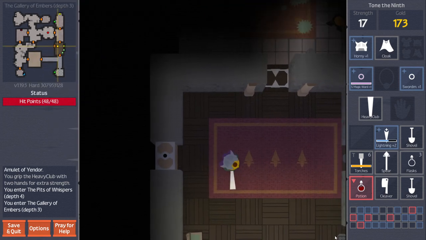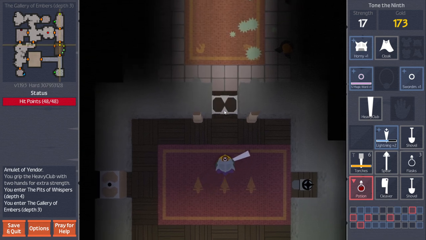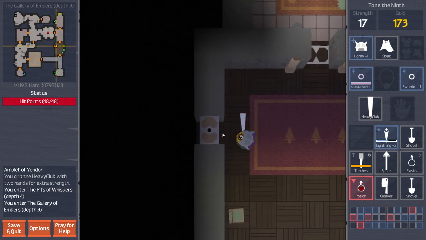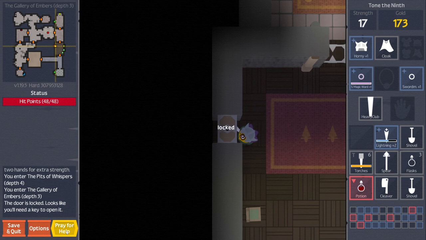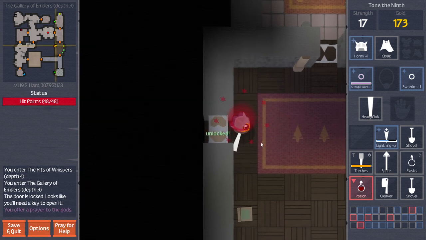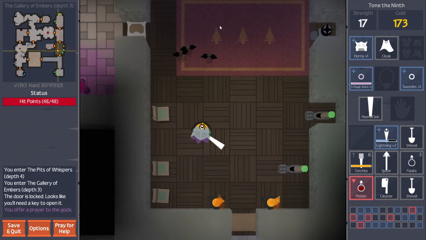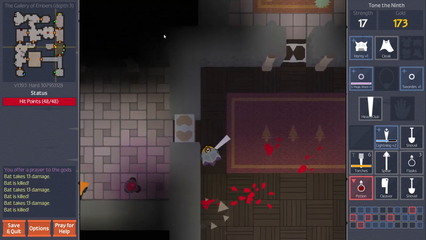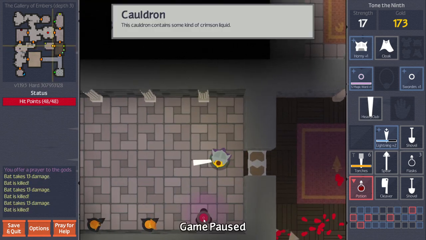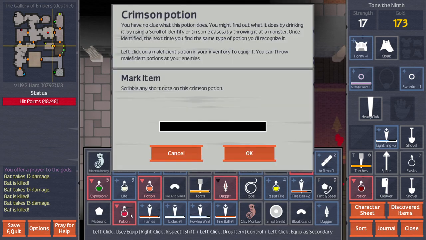Should we sacrifice something to Density? And then maybe he'll heed our prayers and open this lock. Let's try this first. Wow. Great call, Renal. That's a fantastic call. Crimson liquid. This is gas.